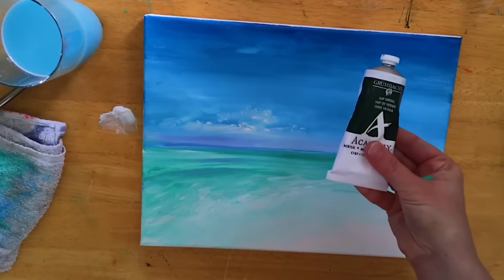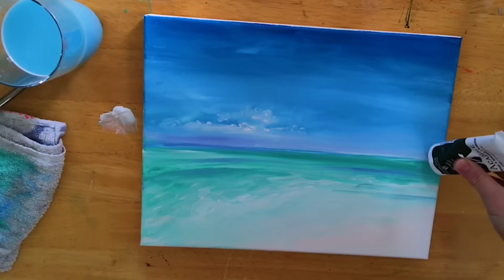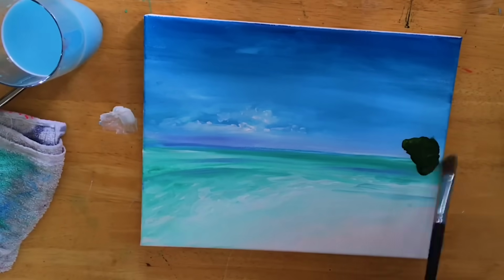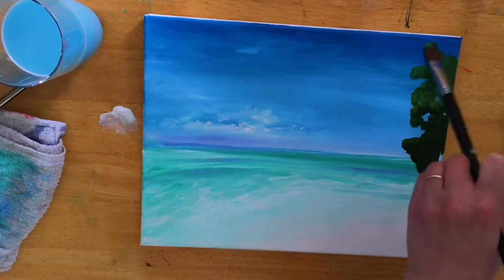All right, now it's time to start using our sap green and build up all our palm trees and our foliage on this island. So I'm going to squeeze out a few little dabs right onto the canvas on this right side. And I'm going to use my little Filbert brush, tap, tap, tap, up to the top.